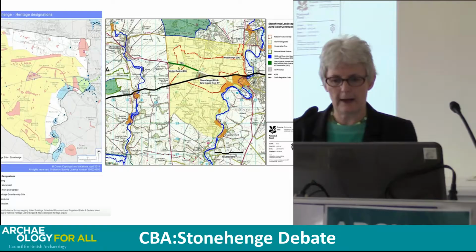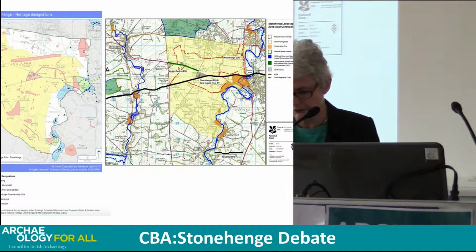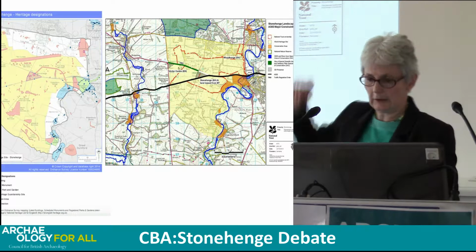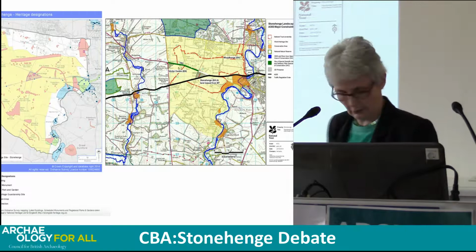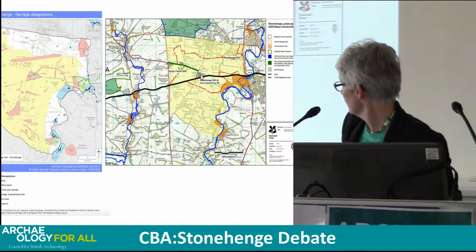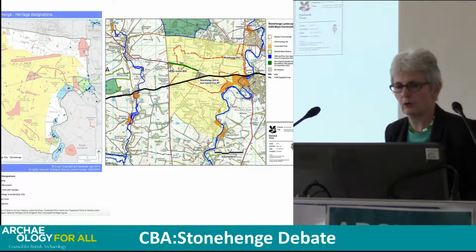And a second map that I put up, which shows roughly the same thing, is to emphasise the roads, which you can see running through the middle of the site, and the visitor facilities, the location of the old and the new visitor facilities. I wonder if I have a pointer. The stones are here. Can you see the pointer? Yes, the old visitor facilities there, the new visitor facilities at Airman's Corner, away to the west. They're quite flat, these maps, aren't they?